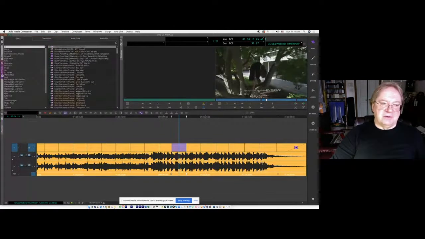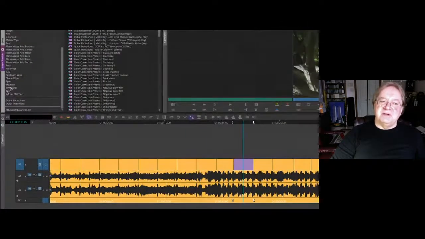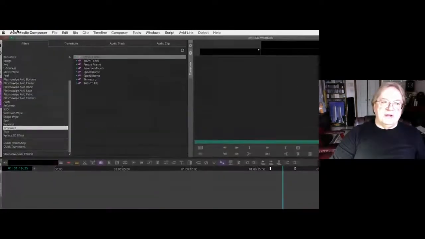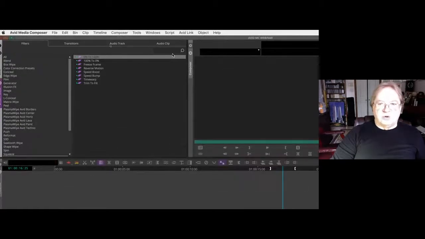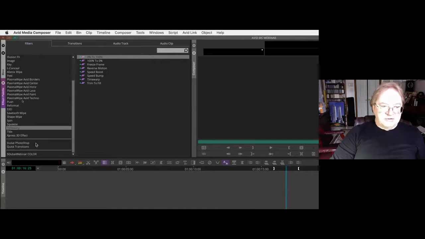In the upper left-hand corner in the effects family, you look for the time warp. If you know where the time warp family is, you identify it. If you don't, in the search engine, you can always type in time warp, and it will find it for you. I will guide you through the time warp.